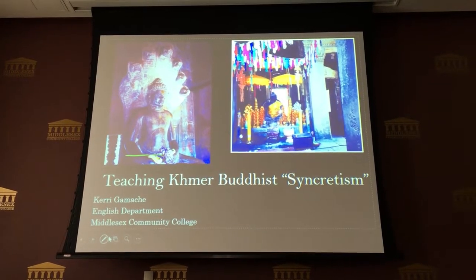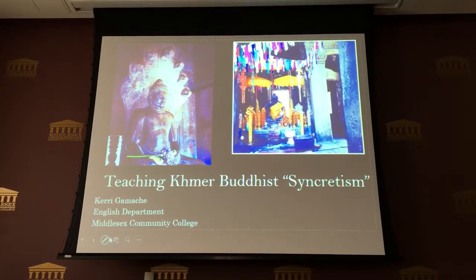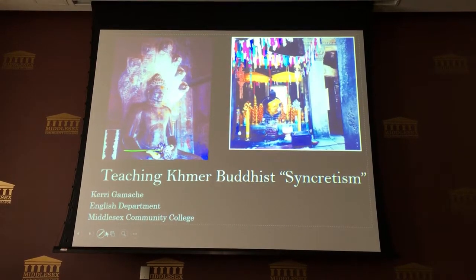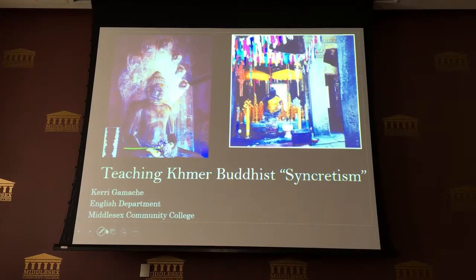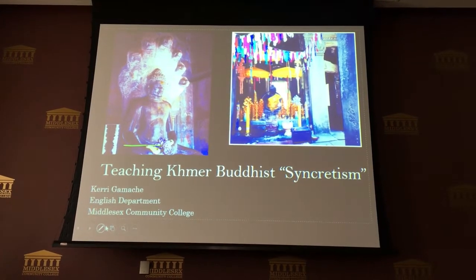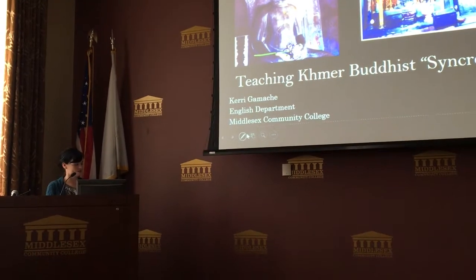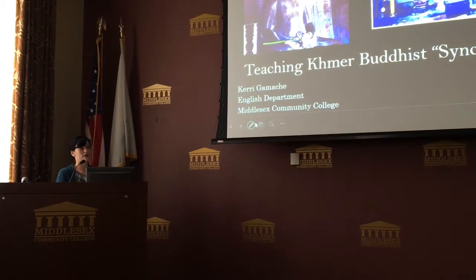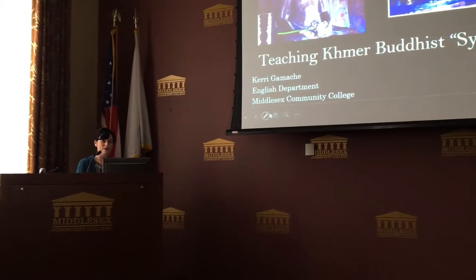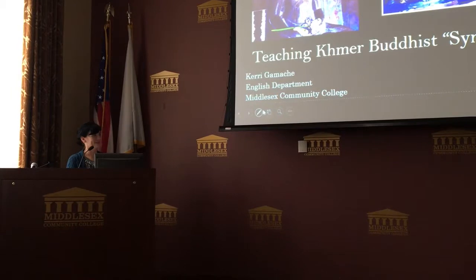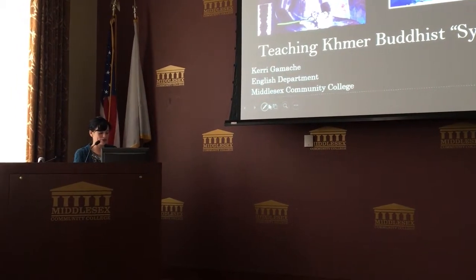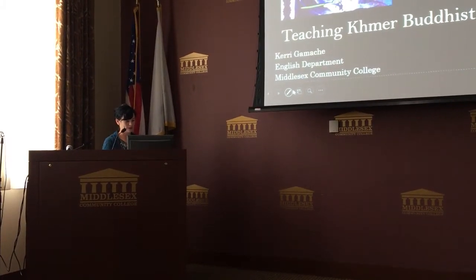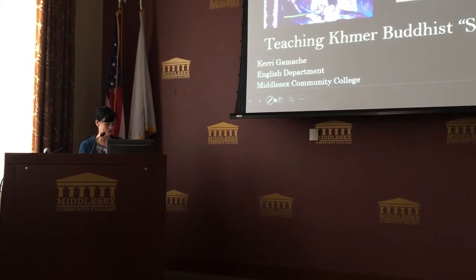One is the Naga, protecting Buddha during enlightenment when the demon Mara had sent storms and rain — the beautiful Naga comes over and covers Buddha's head. You see that as a really common motif in Khmer Buddhist art. The other one is this earth goddess who you often see wringing her hair. I noticed her around Cambodia everywhere. I'll call her today Priya Therani — she goes by a lot of different names in different cultures, but that's the one I found most commonly used in Cambodia by English speakers.